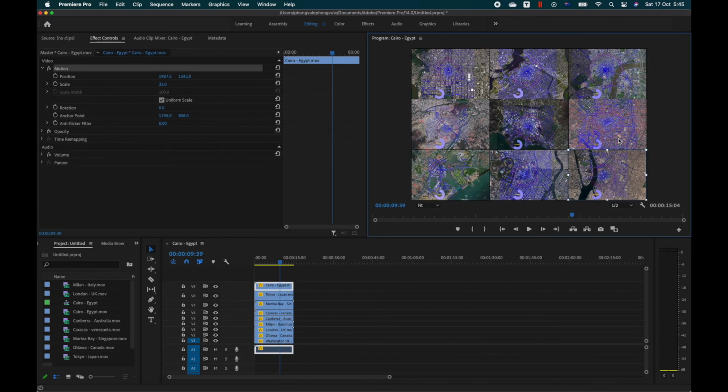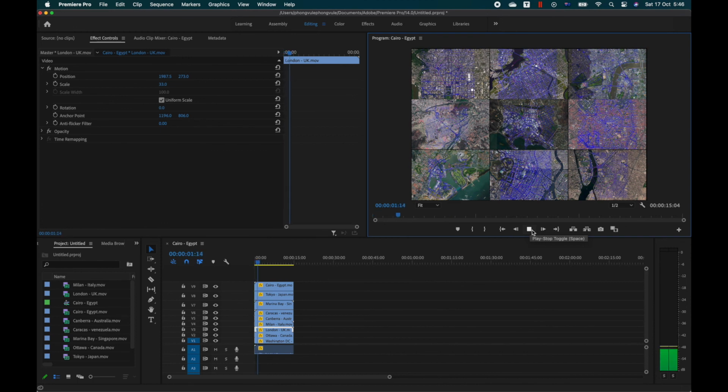Yeah, now I drag the camera into the center. And now you can see that all the videos are roughly 15 seconds only, and they're gonna be arranged in 9 slots on a screen.